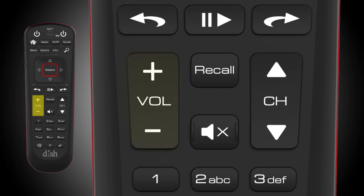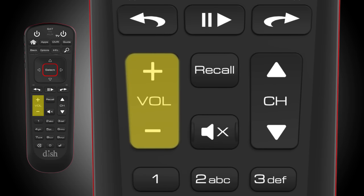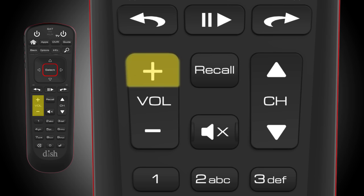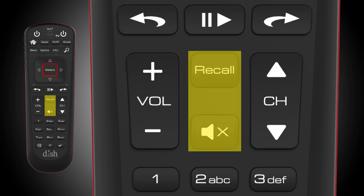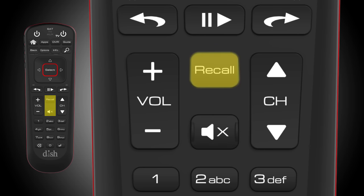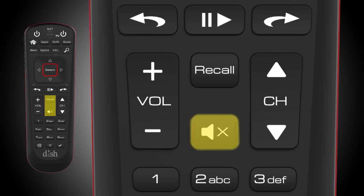Below that row, on the left, is the volume rocker, which controls the TV volume. Press the top of the rocker button to raise the volume and the bottom of the rocker to lower it. To the right of the volume rocker are two buttons. The top is the recall button. This button allows you to go back to the previously viewed channels. And below recall is the mute button. The mute button has raised sides. Pressing this button will toggle volume on and off.